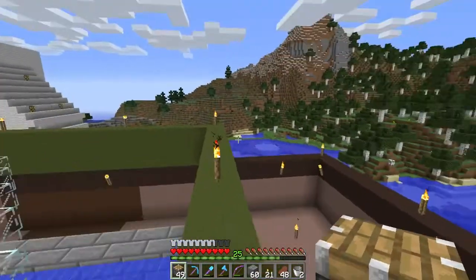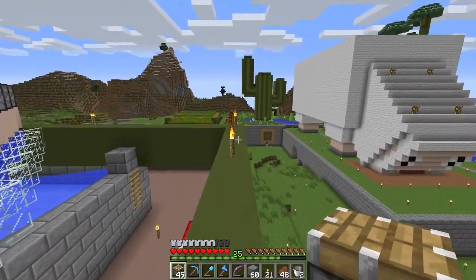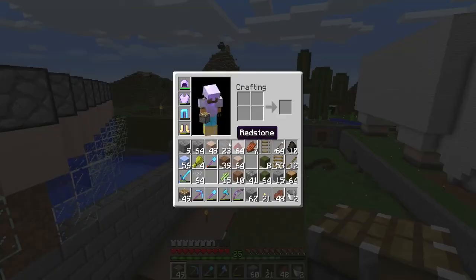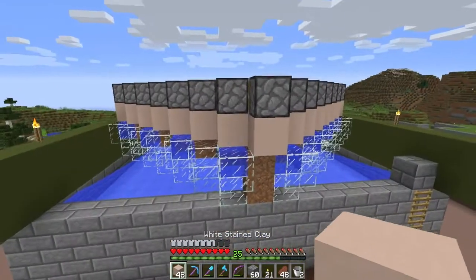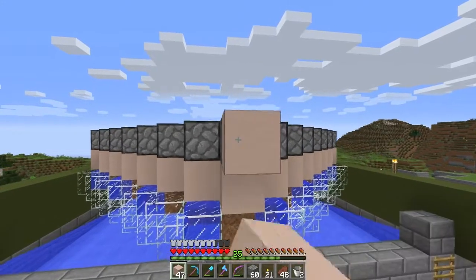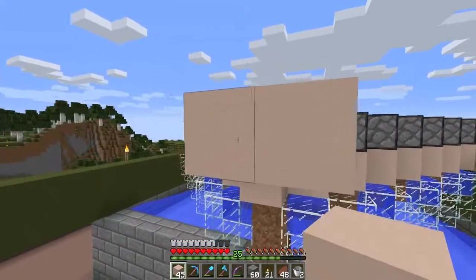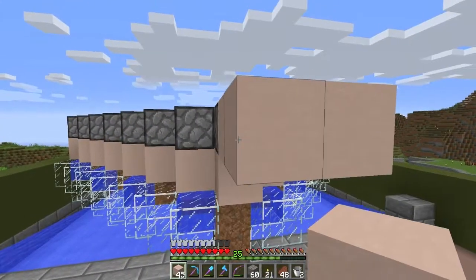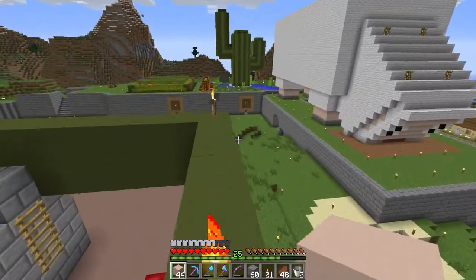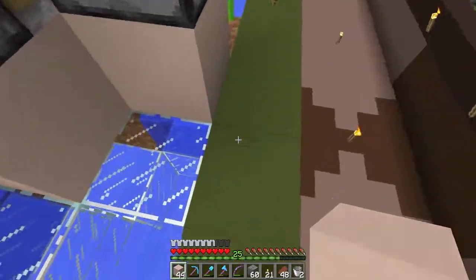That wasn't too bad. So now we need a place to put our redstone. I think we're going to use the same blocks. I'm going to extend this out. Go 1 on either side. I'm going to hop back up there and basically extend it all the way out.